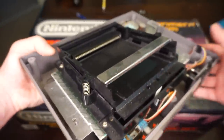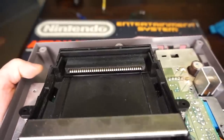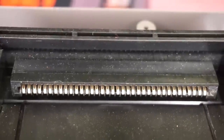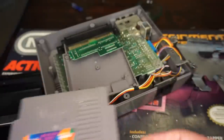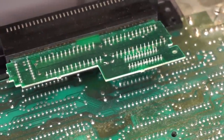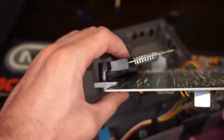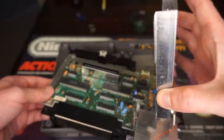And all the way in the back is what causes a lot of grief for a lot of players, which is the 72-pin connector. See, with this device, there are 36 pins on the top and 36 pins on the bottom that kind of squeeze and hug the circuit board of the NES game that you put inside of it. And once it makes contact, it communicates with the system itself, all of which is upside down. Here we go, if we flip it around, I can show you what's going on here.